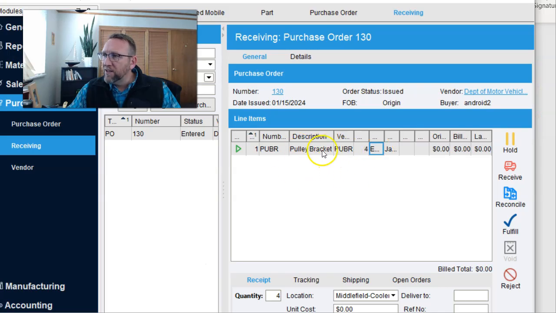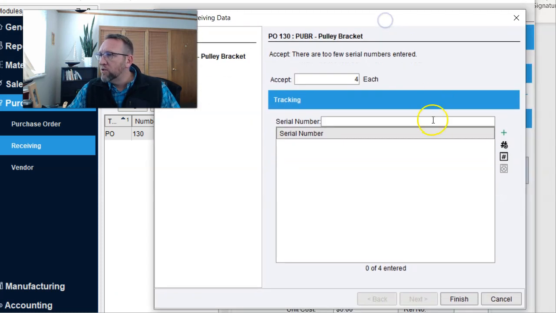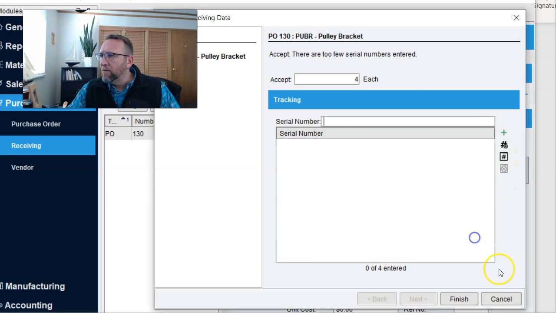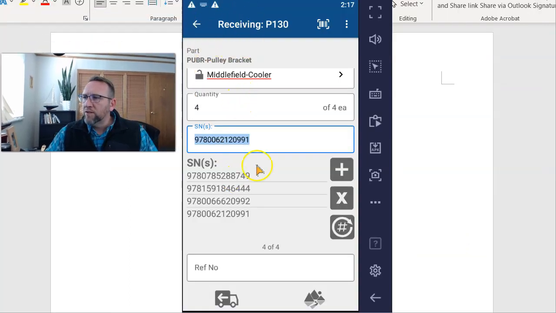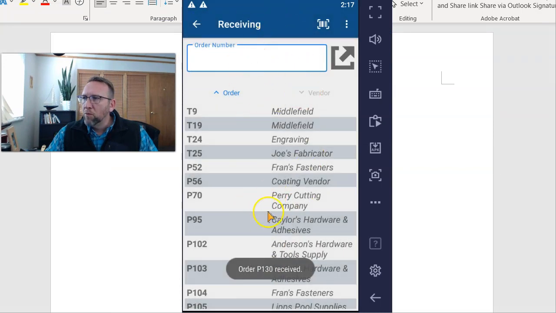Also on the receiving screen right here, when receiving, there's a feature for auto-populating and auto-generating serial numbers or importing serial numbers from a file. But in this video, we just want to focus on the simple steps of receiving with the mobile device.